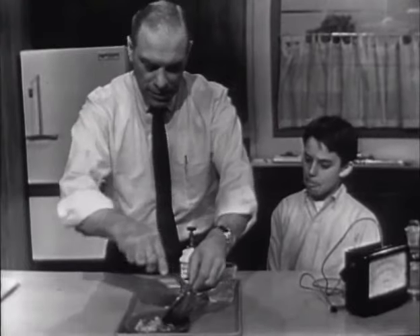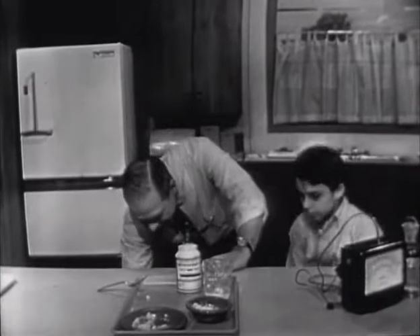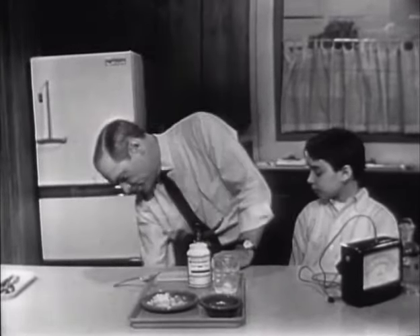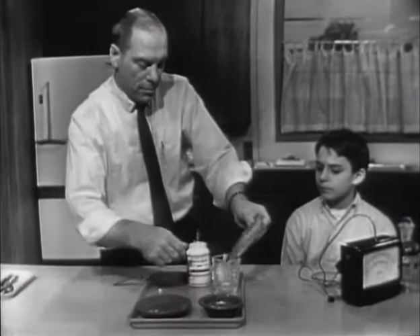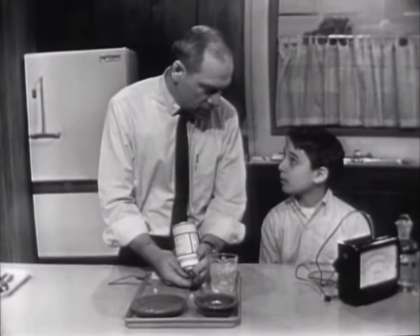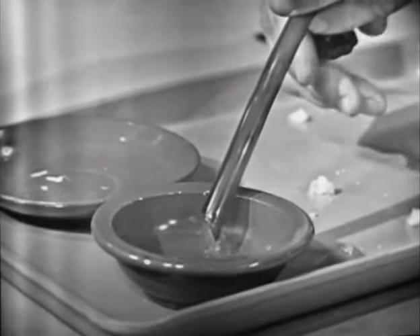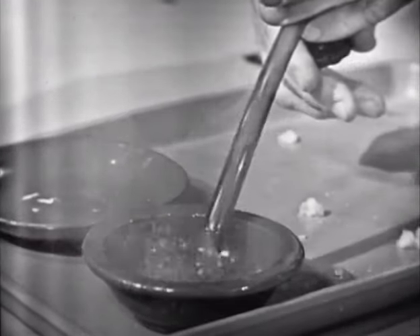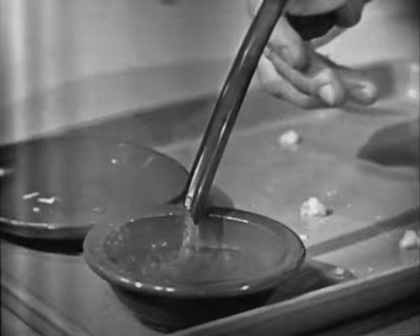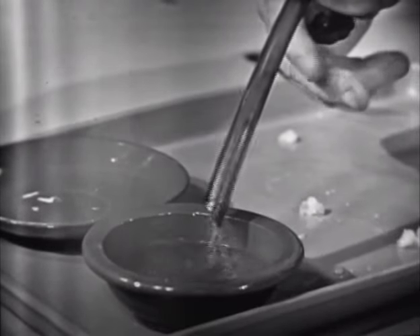Ordinarily you use fat or grease to deep fry, french fry things, but I'm not going to use that. You recognize the can? Yeah, it's Freon. Freon 12. And why is it bubbling up there? Well, last time you said it boils at minus 21 degrees. Right — boils at minus 21 degrees. Therefore the heat in this dish is enough to make it boil, to make it evaporate very rapidly. Okay, why doesn't it continue? Touch the side of the dish. It's cold — no more heat left in it, it's down to the same temperature as the liquid Freon.